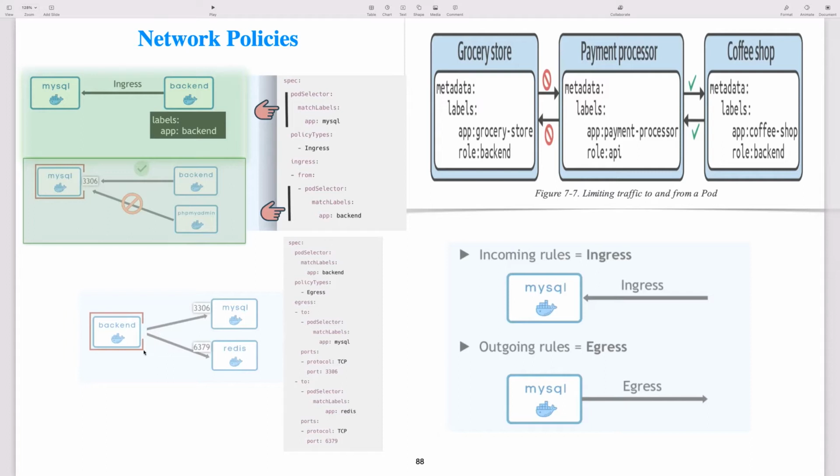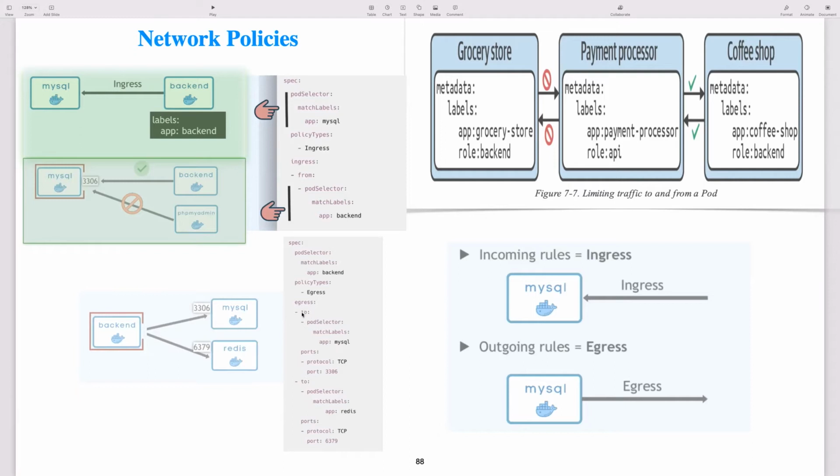The diagram below it shows traffic going out from the backend to the MySQL running on port 3306, and then the Redis database on port 6379. This is how you declare it in your manifest file, and I'm going to show you how you can read this whole thing. You start from the top. The traffic is coming from the backend, and the policy type is Egress, because traffic is going out. Then you specify your egress and the properties under the egress.